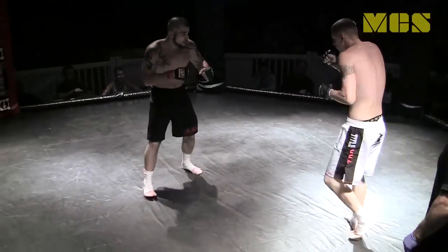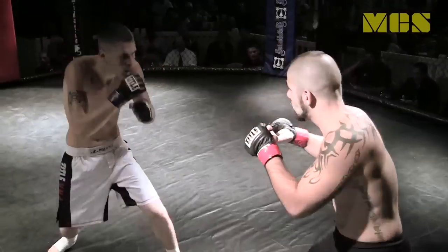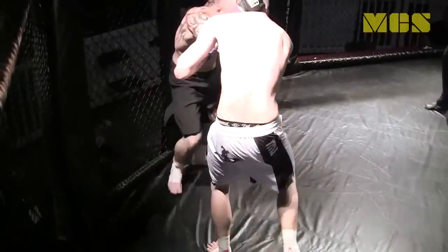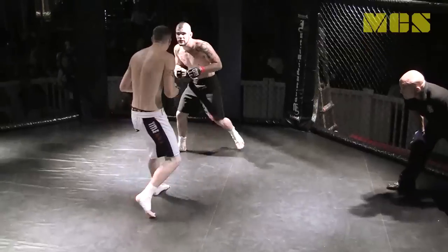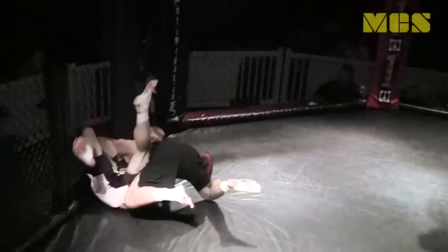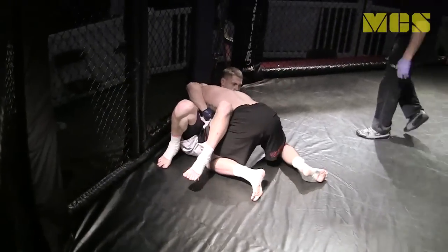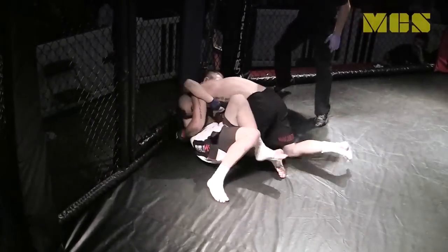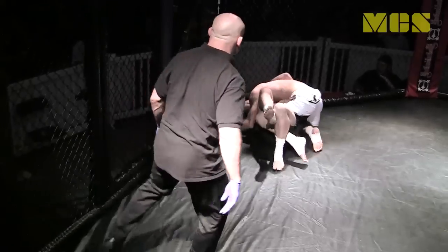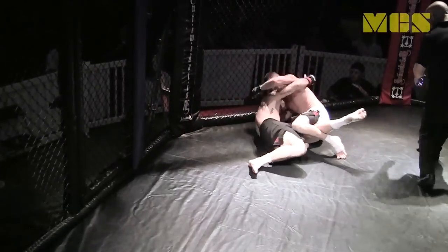Christie kept the pressure on him and did not want to let him up. Caught Christie a little bit with a leg kick earlier but has not gone back to it. Now a couple of knees, tied knees right to the belly. Last time I saw him inside the cage he was much more aggressive attacking. That was a classic single leg on a big slam — he did a great job of not letting Rathwell wrap his legs around to get into chokes. This reversal might have just won him the round. It's a great reversal.